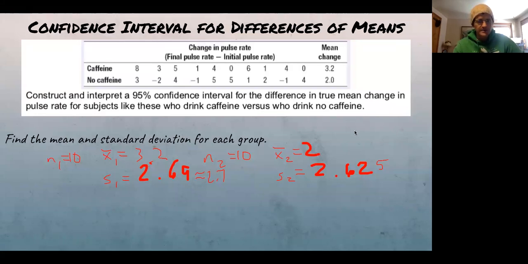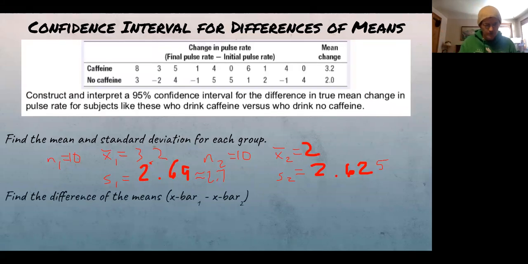So the difference in the means, any one of you can do this. We have x bar sub 1 right here, and x bar sub 2. I'm just going to get the difference between them because that's our actual statistic that we're testing. All right, we're going to want to have this written down. That's 1.2 when we do the subtraction. Of course, maybe I'd want to show a little bit more detail on that, which would be 3.2 minus 2, which is 1.2. Okay, but this is the actual point estimate for our confidence interval.